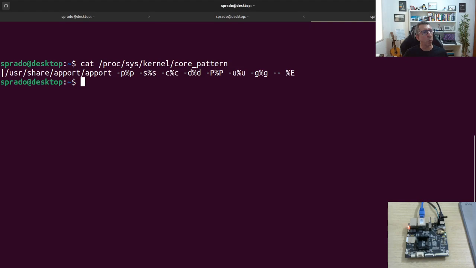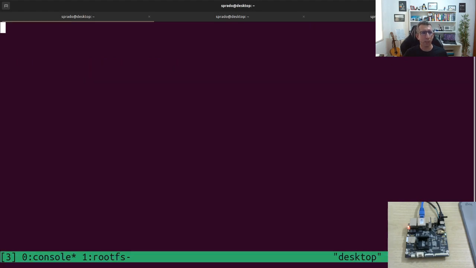It's really up to you the way you want to handle this, right? You need to be aware that if you leave that enabled by default, especially on an embedded Linux system, you might have problems, because let's say you have an application that is constantly crashing, and you might just end up filling your file system with crash reports, with core dump files, and then you might end up with no space in your file system.